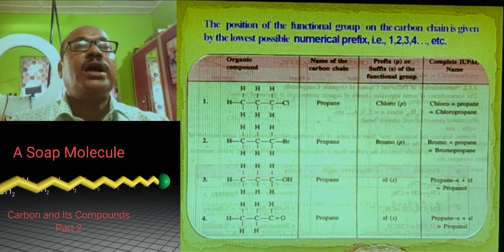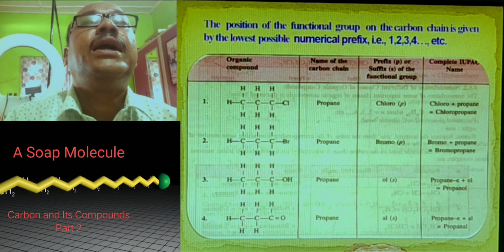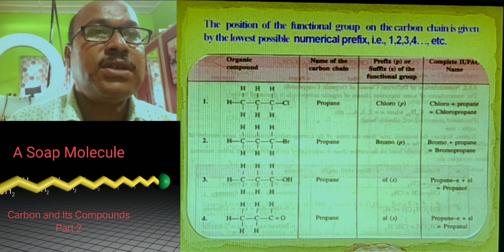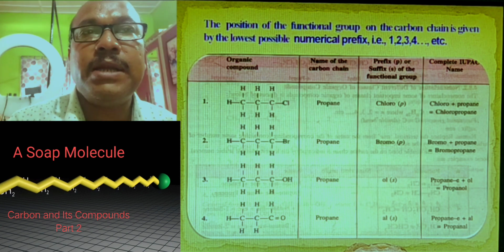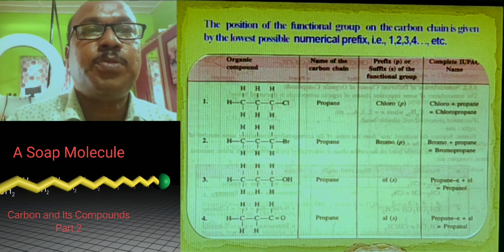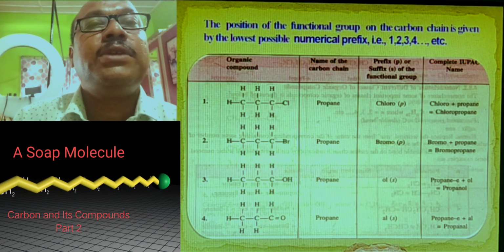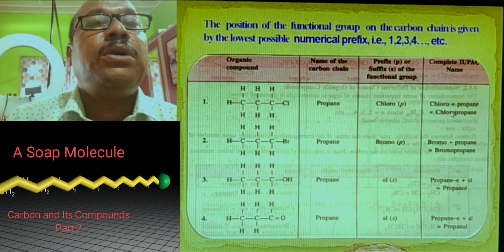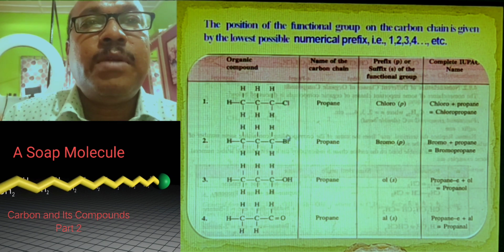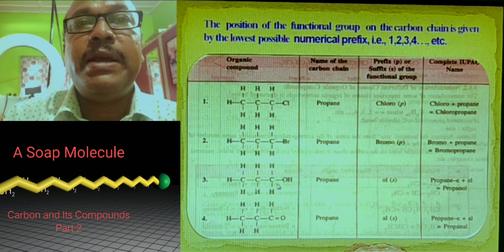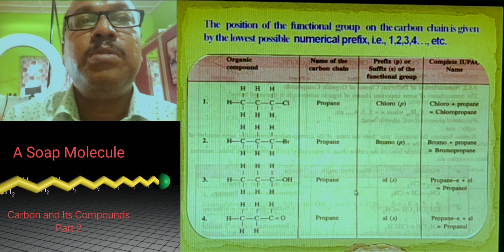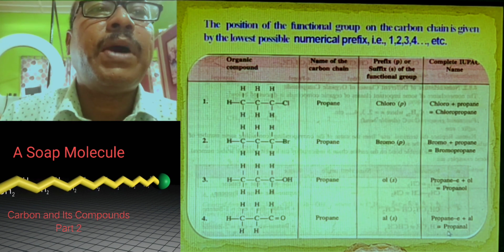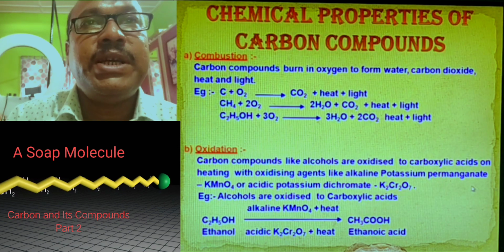We can see here a chart is given, and in this chart you can see the examples of propane. It is attached to a chlorine group in the first, so it is becoming chloropropane. In the second one it is propane, bromine is coming and attached on the right hand side. Chlorine was attached in place of hydrogen here, so it is becoming chloropropane. Here bromine is coming, so it will become bromopropane. Here the OH group is coming, so it will become propanol, alcohol is coming, and this is the aldehyde group coming, so propanal. So in that way it can be used.